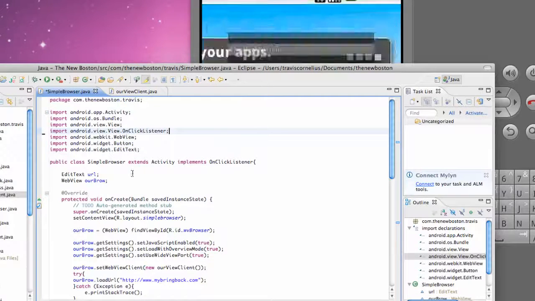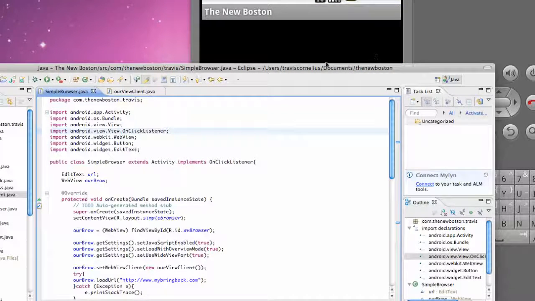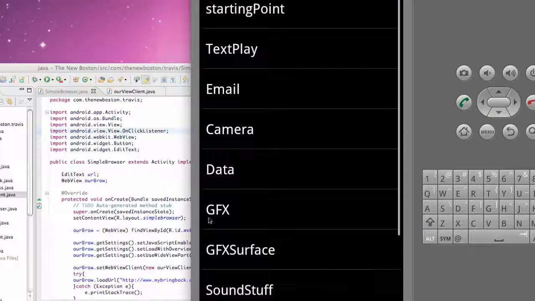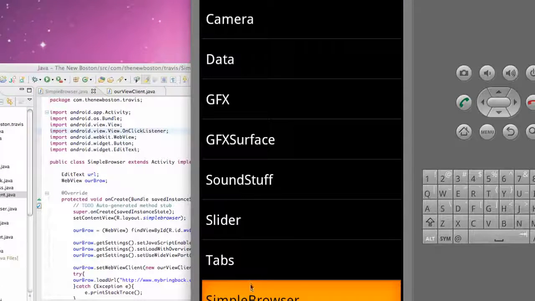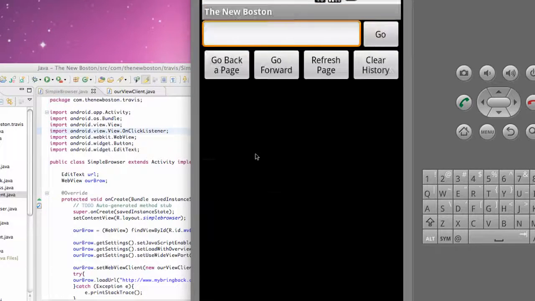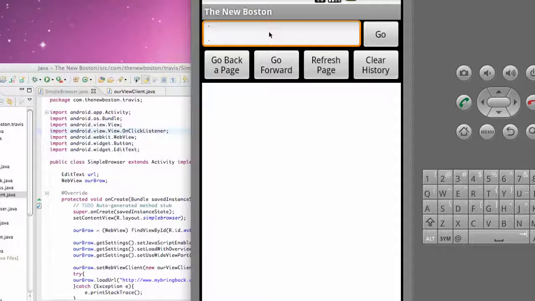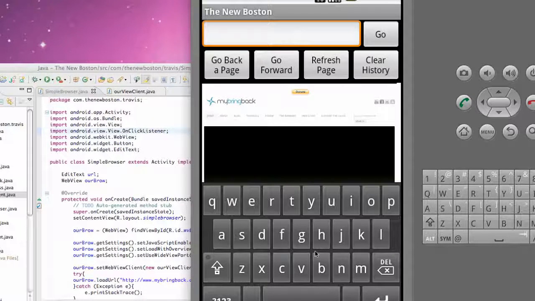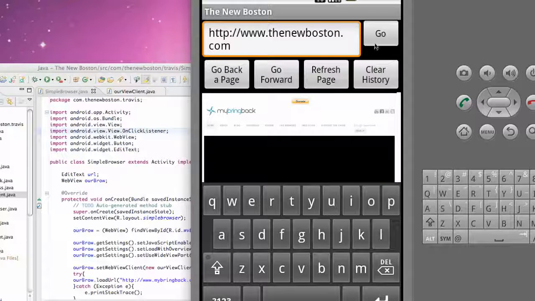What we're going to do in this tutorial, I just thought this would be a good way to show you guys, because it might be something that you need to do. Basically, I'm going to show you how to hide the keyboard in code. For example, if we start a browser application and we click on our edit text, our keyboard comes up, and then we type http://www.thenewboston.com and hit go, our keyboard's still there.